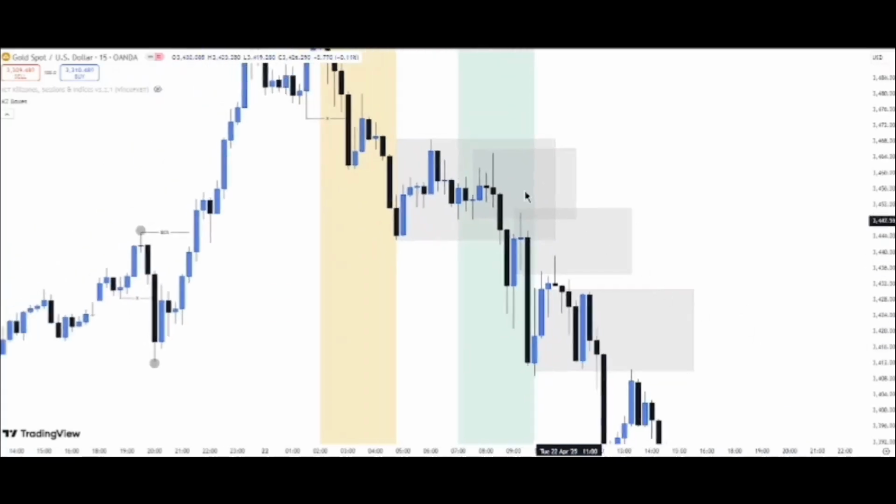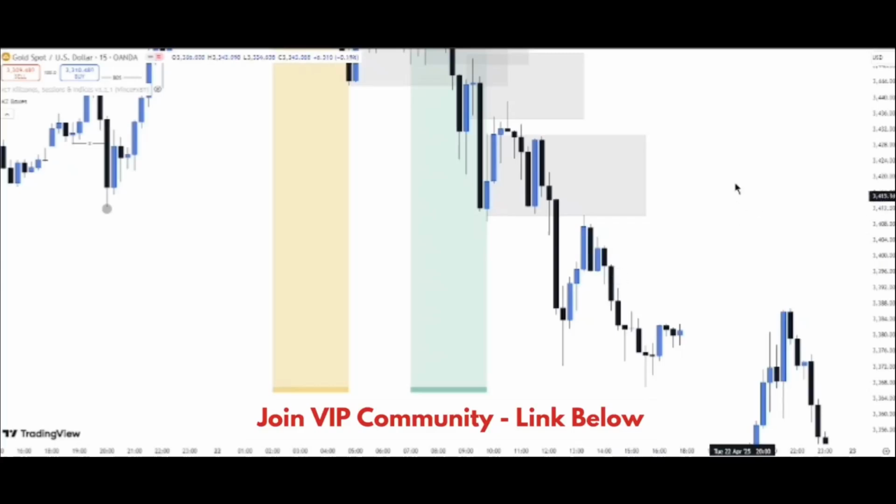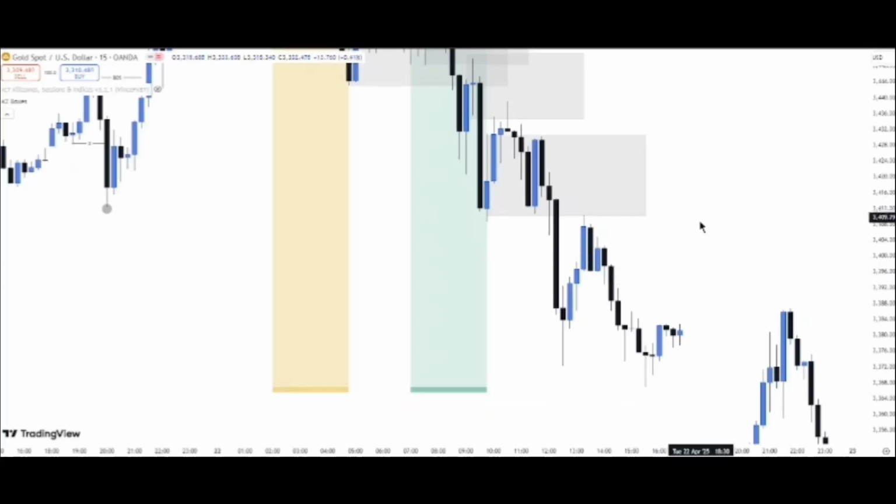But the first thing is that it has to be within your kill zone. And then you can begin to stack the remaining, even if it is outside the kill zone. Okay? If you don't want to stack, then you hold this position as long as you want, but you need to trail your stops. So that is another example. Let me show you one more example and then we call it a day.